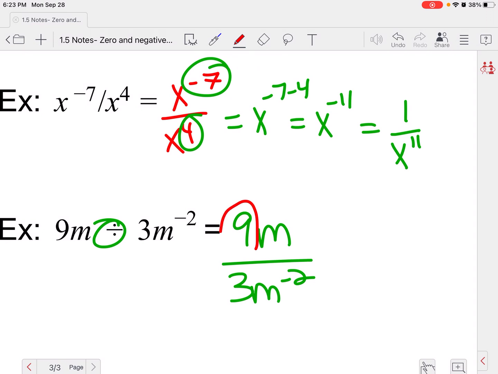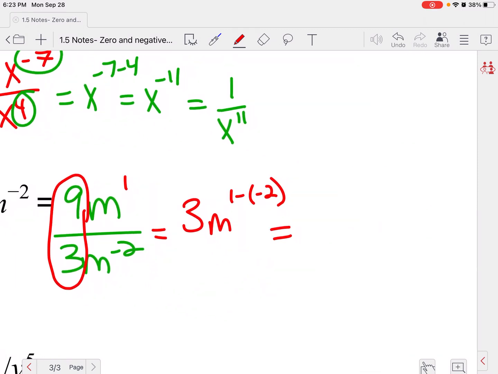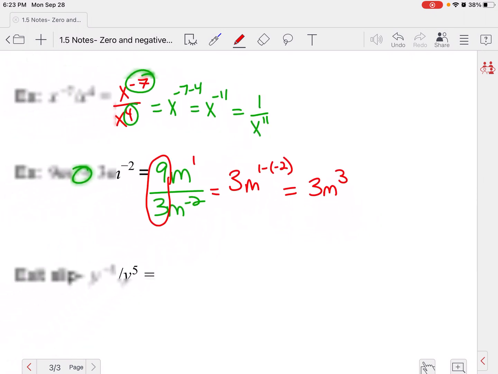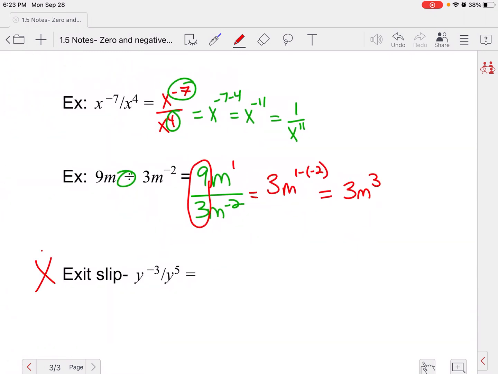So then I'm looking at my coefficients, and coefficients are different than exponents. 9 over 3 is just like a normal fraction that reduces to 3, and we're done. Now I'm going to say there's an invisible exponent of 1 with this m, so I would have 1 minus negative 2, and I'm going to write that because that'll just help keep my brain straight here. And 1 minus negative 2 is in fact 3. So I didn't have to move any negative exponents. They were already dealt with by the other properties, okay? So 3m to the 3rd, okay? Go ahead and try this one on your own and come back to the video.